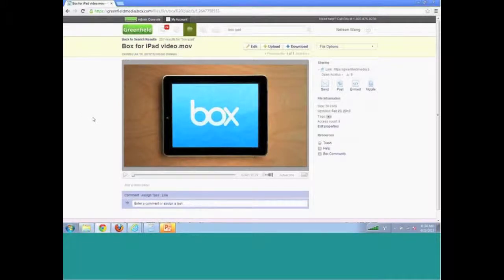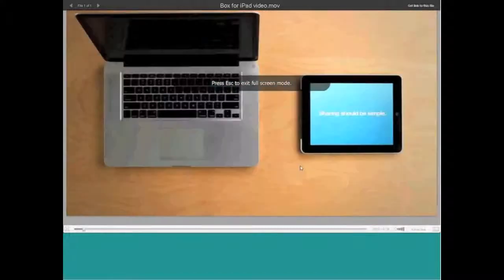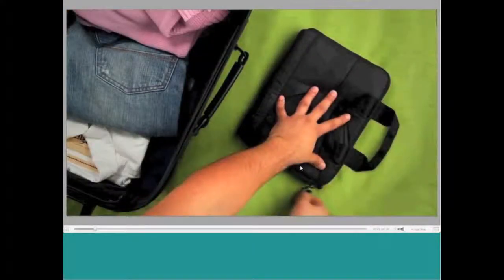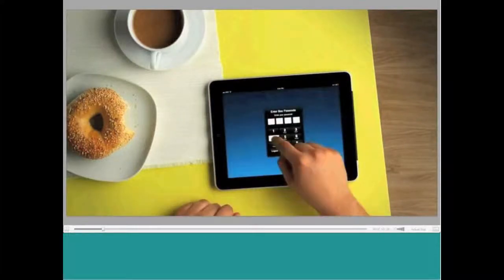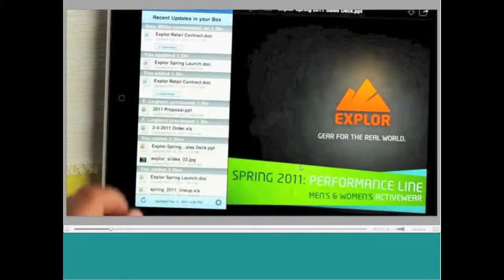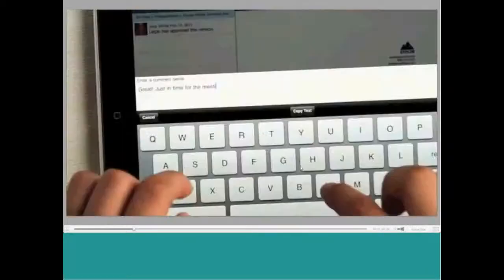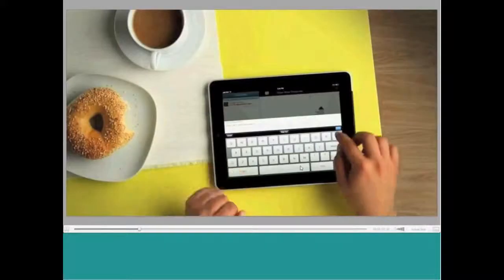So here's a great example, right? This file is 38 megs, a video file, and it's streaming on Box, rendered in the cloud. So that saves you a tremendous amount of time from downloading this file, where you can view the video here. Now, this is showcasing the mobile experience on your iPad, where you can have a preview of the document beautifully rendered on the right-hand side, and you can collaborate by making comments.